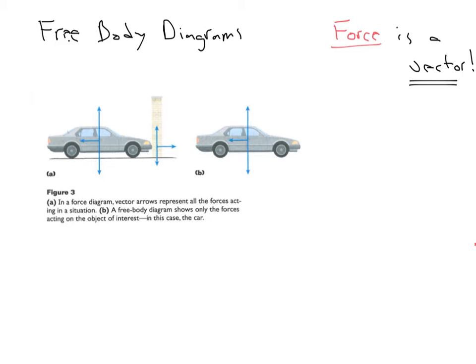Okay, so remember that force is a vector. Direction matters, right? The direction in which I push or pull something is going to affect the direction it moves. So since force is a vector, we can represent it with our vector arrows. And we are going to learn to draw in this video and then practice in the next video what are known as free body diagrams. Sometimes I will abbreviate these as FBD. So if you see me say FBD, I'm talking about a free body diagram.